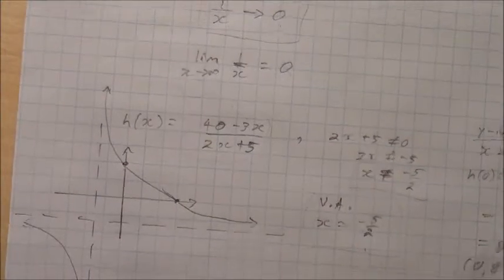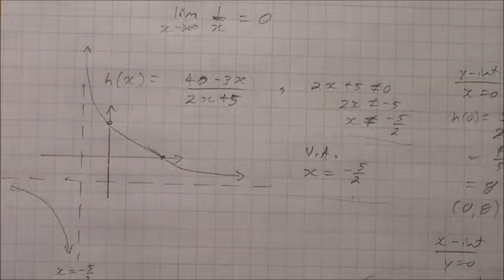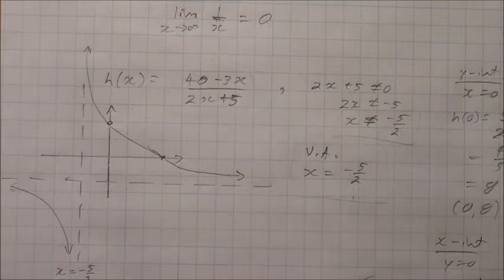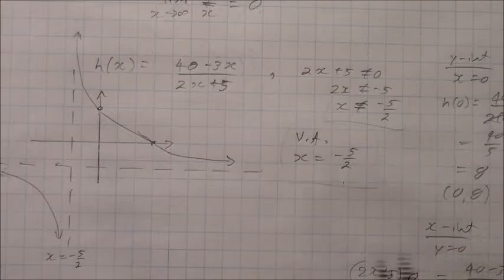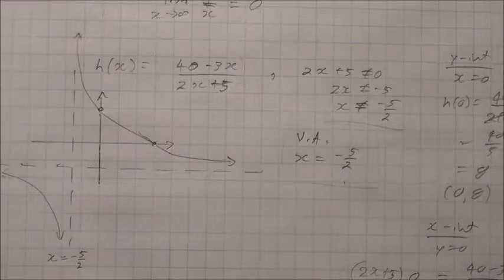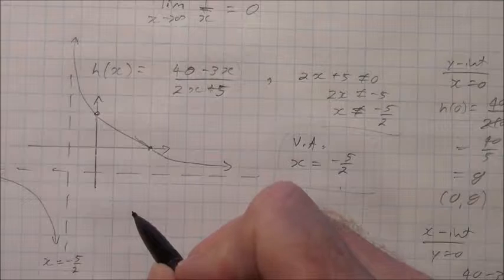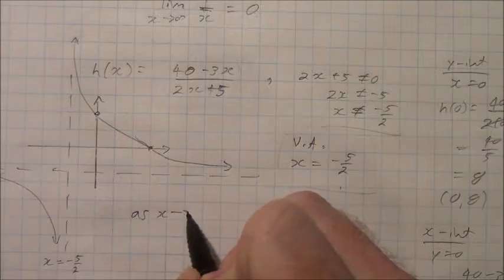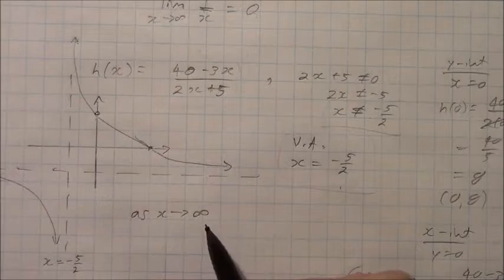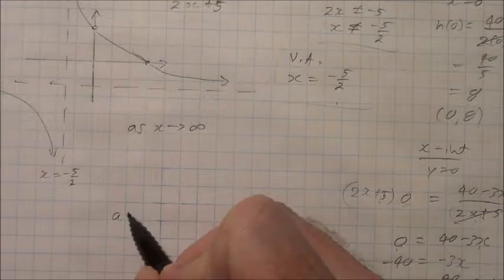Okay, so just by finding the vertical asymptote and the y and x-intercepts, I can now do a rough sketch of the graph. What I do want to do, however, is find a little bit more precisely what happens to the graph as it approaches the horizontal and the vertical asymptotes. Now I still have to find the horizontal asymptote, and the horizontal asymptote is found as x gets very, very large. So as x gets very, very large in the positive direction, or as x gets very, very large in the negative direction.